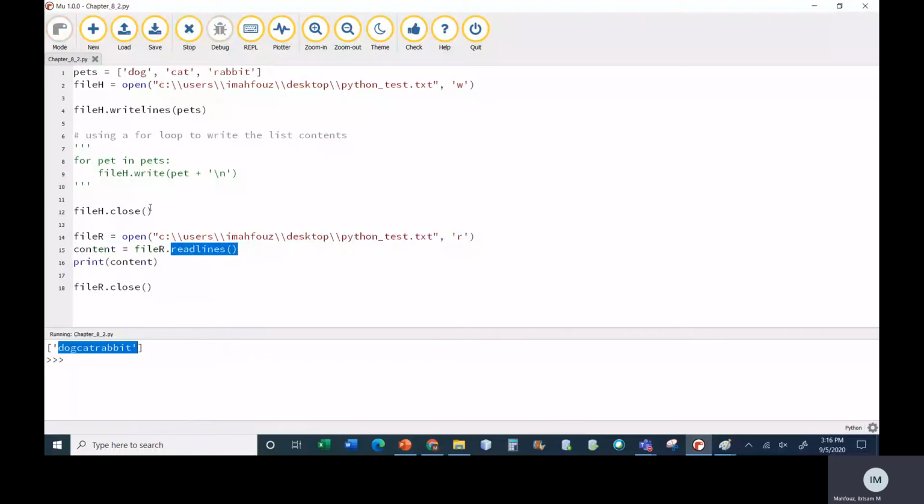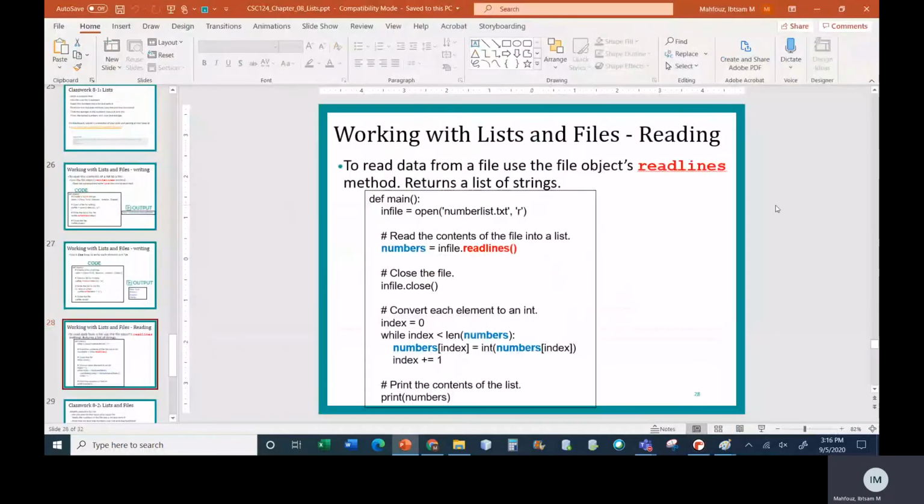So for read lines and write lines to really work, you may need to make sure the \n is in there. Or you need to just forget about read lines and write lines and use a for loop. But I just wanted you to know that they are there and they exist.